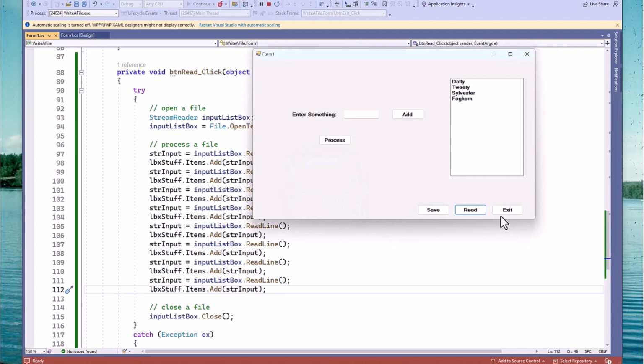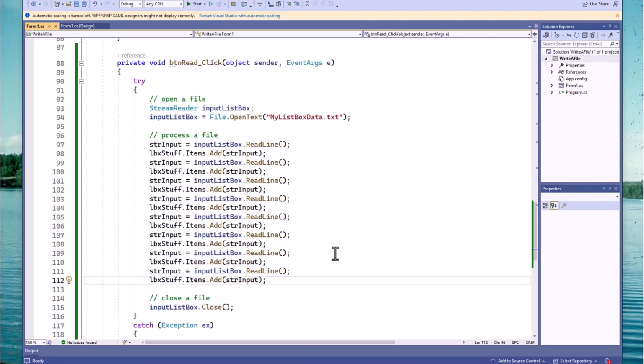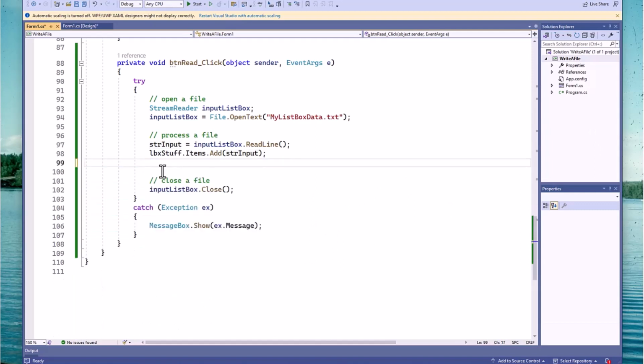One way of doing it is to use a while loop. So what we can do instead is get rid of this stuff here, at least most of it, and keep our single line in there. We're going to want that.